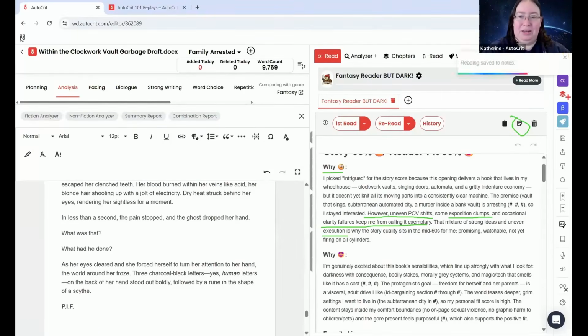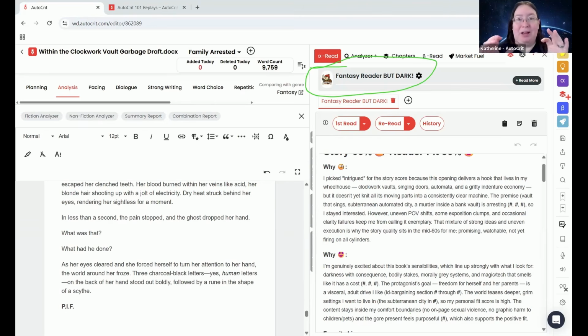And then I'm going to run this same reader again, because when you create this part up here, you've created a group of personas. And dark fantasy is huge. If Becca and Kat and I all read dark fantasy romance, we are all going to come out with a different opinion of the exact same book. But there are foundational issues that all three of us catch no matter what our personal preference is.